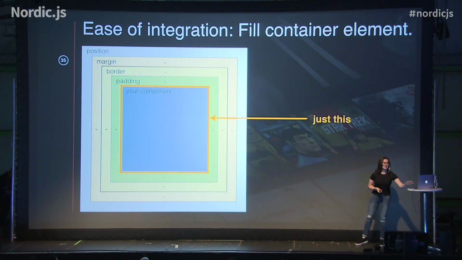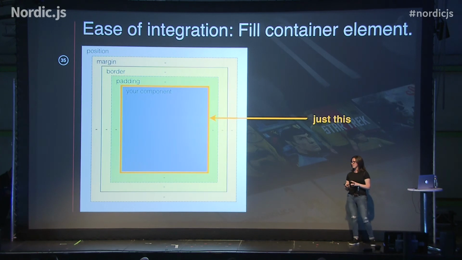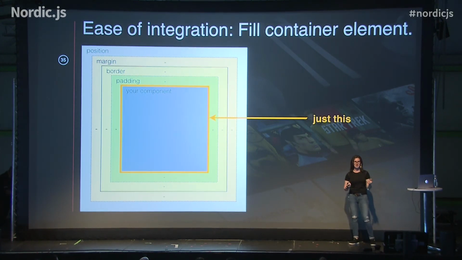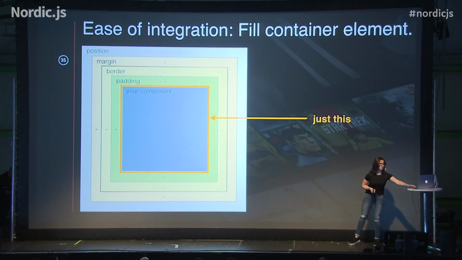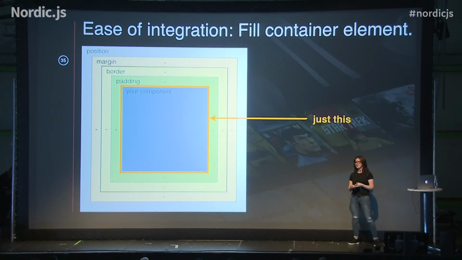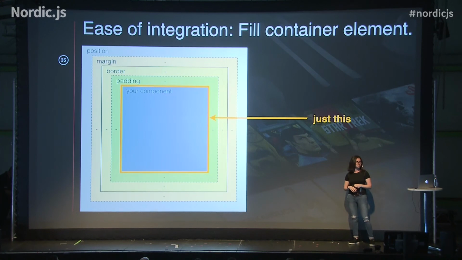So this makes it really easy and reusable because now, if a parent project has a wrapper DOM element around it, the parent can control the width and height and positioning and layout of that parent element, and your component will just grow to fill that element, which makes it very easy to place and lay out. So the parent application doesn't need to dig into your code, figure out what class names to override or what styles to override, and it will look consistent across projects and also be way easier for someone else to use.